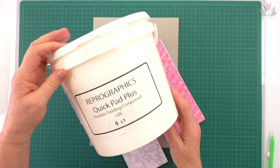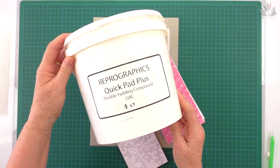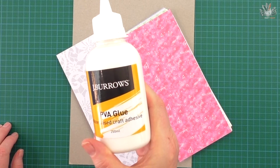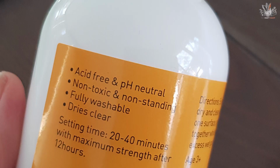Now typically a notepad is glued at the top or on the side, so you can peel off one page at a time. Normally you would use a flexible padding compound, but I know that not everybody has access to this particular glue. So I'm going to show you in this demonstration how to use the PVA glue. The only thing is you have to make sure you get the acid free and the pH neutral. That is important.